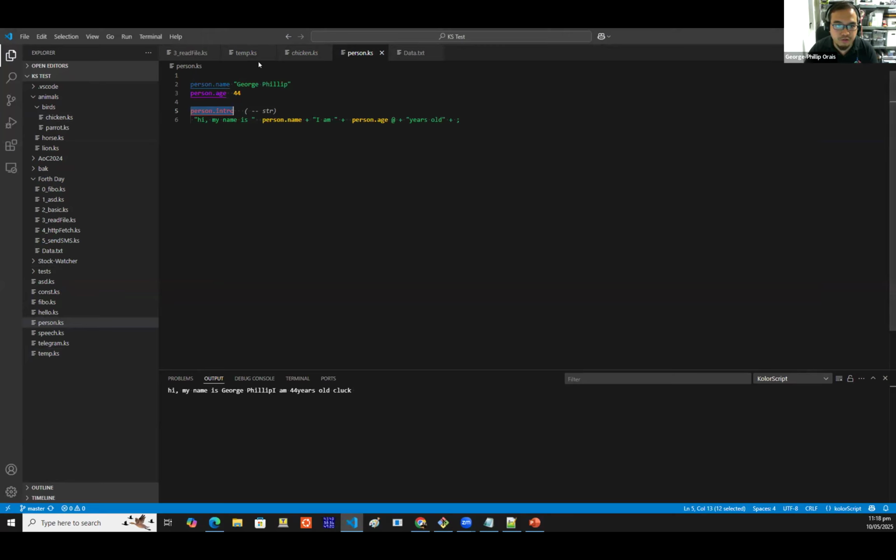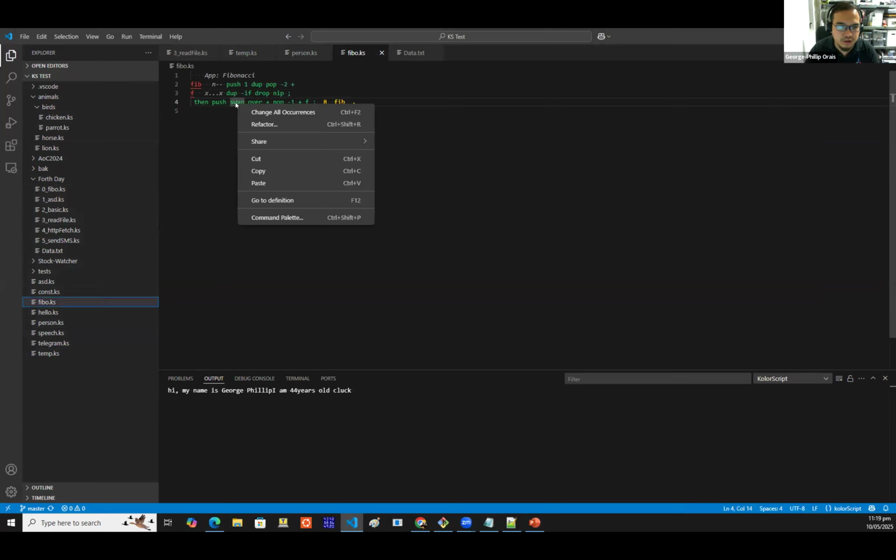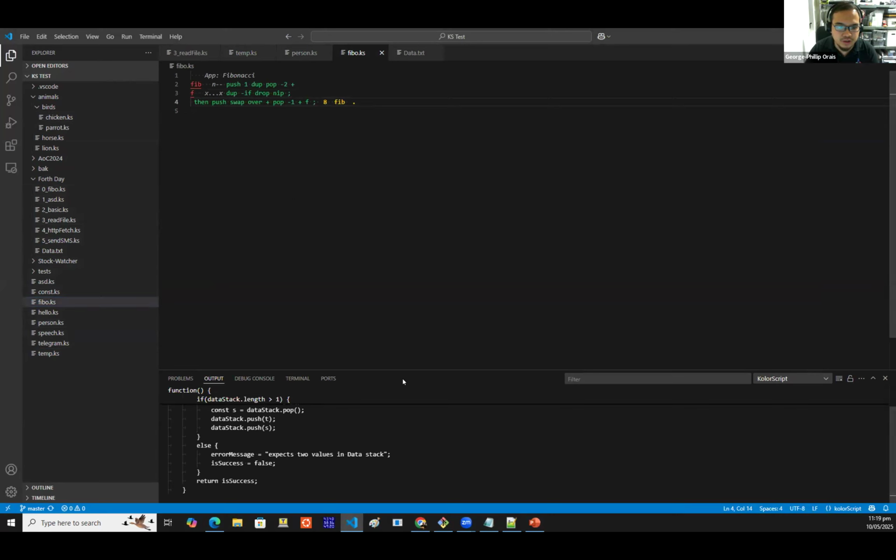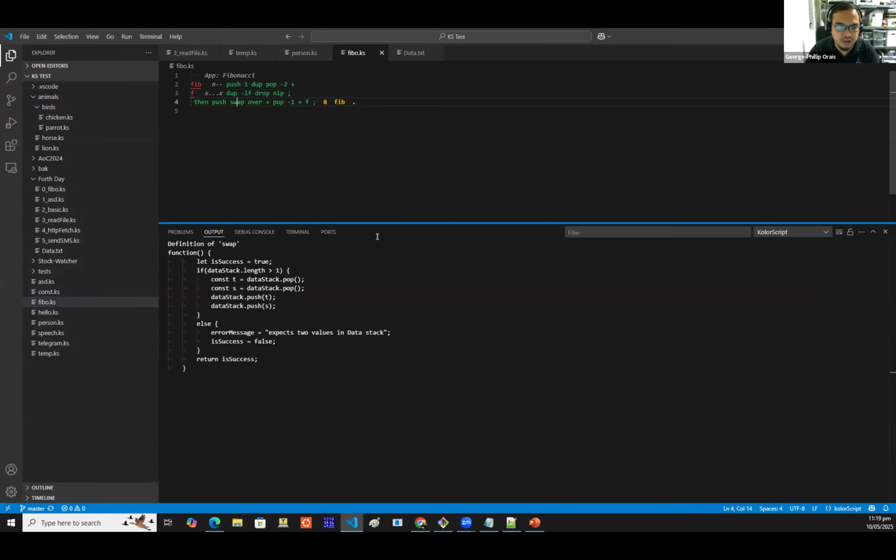And if we use F12 on a native word, a built-in word like swap, it shows how it is implemented in JavaScript. Here, swap pops the two and pushes them in the other way. So that's one thing.